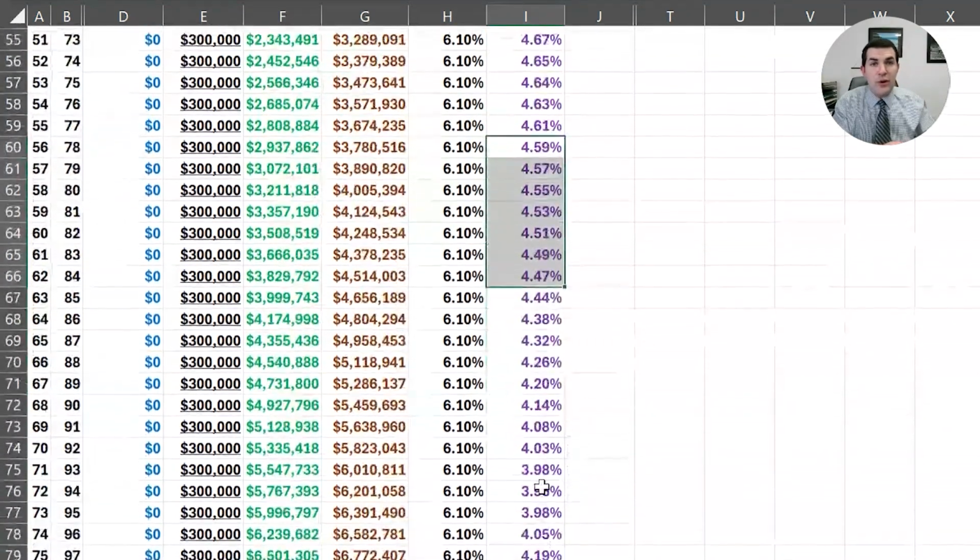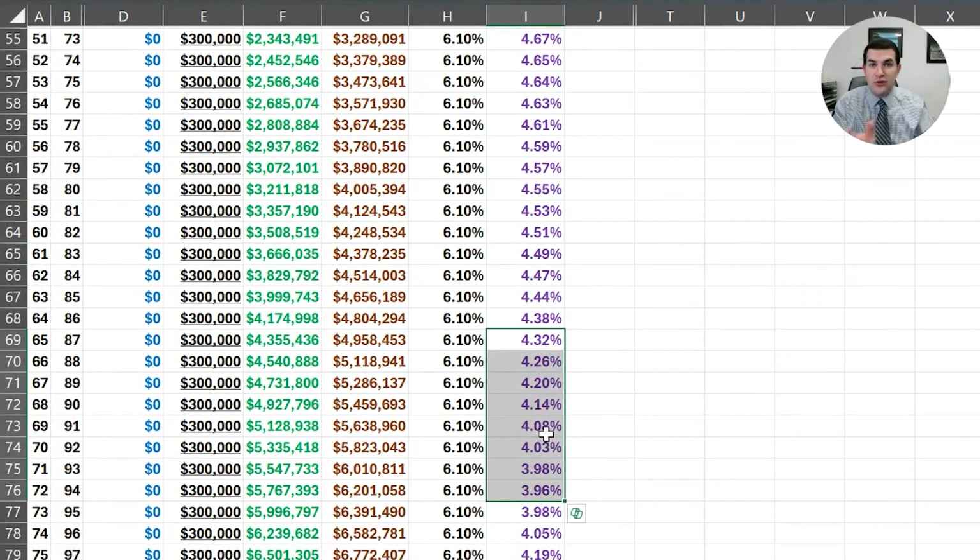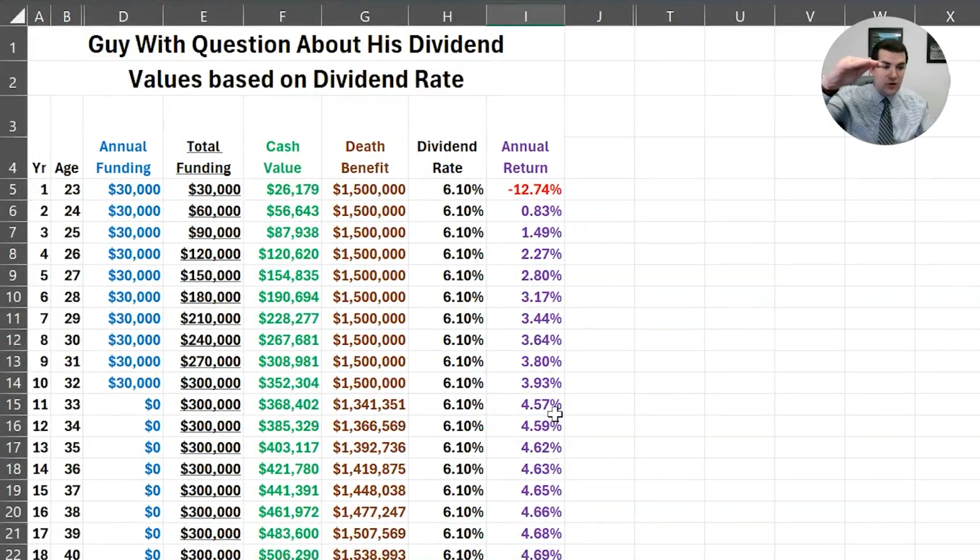You'll see this always happen with bank-owned life insurance. It starts the second year, though. They start at the highest and then gradually come down after that. But they're still always net positive, which is why they put billions upon billions of dollars in cash value life insurance. All right, let's look at the same thing with the guaranteed values, and then we will wrap up with a few questions.